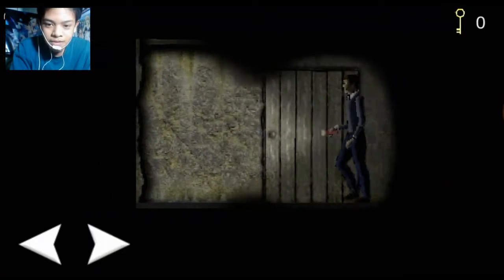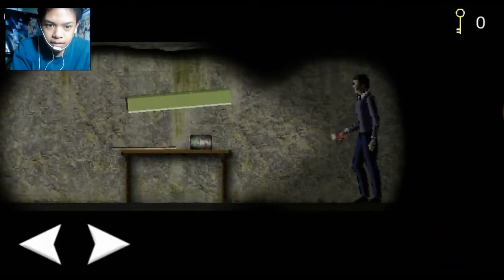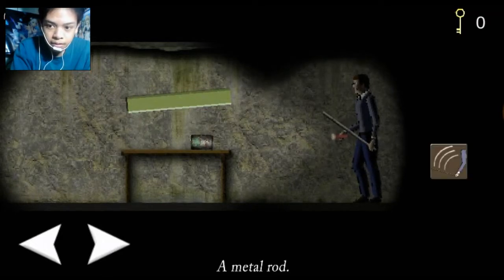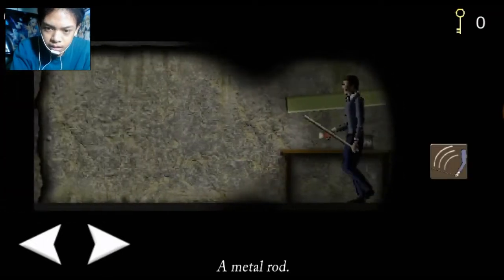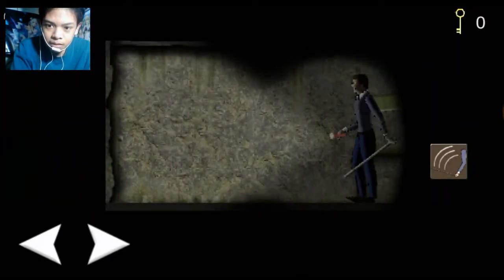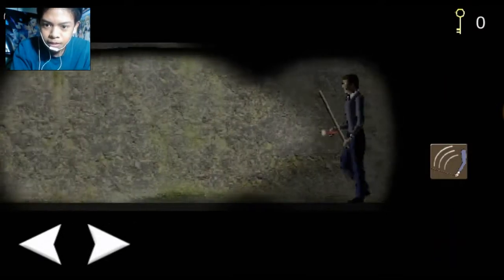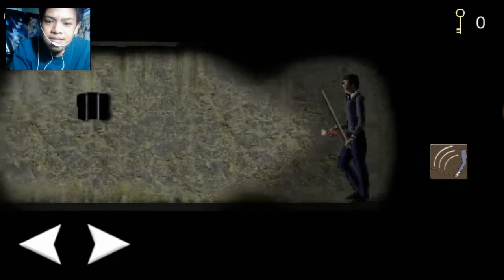Woo! Genius! Okay, what should we do in this game? What is that? Oh, a spider. Oh, a metal rod? What am I gonna do? Oh! I can smack! Why am I going to do this? I don't know. Let me just go in here. What? What is this?